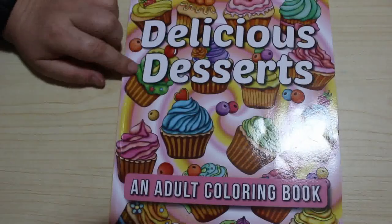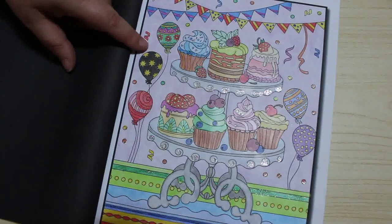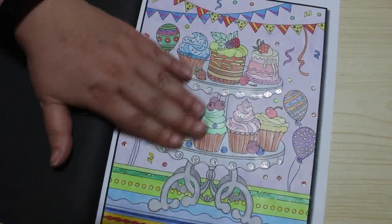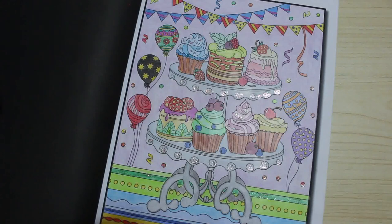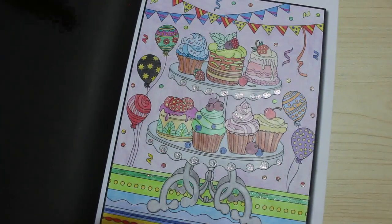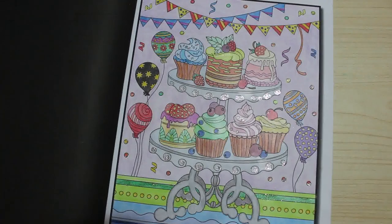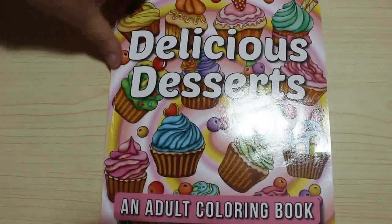Delicious Desserts — I love this book, but again I've only done one in it. And there's this one — I remember doing this, it's got Stickles on it. I really enjoyed colouring all the different cupcakes and different bits. It was a couple of years ago now but I really remember doing it and really enjoyed it — the balloons in different colours. Spent some time colouring, I can tell you.